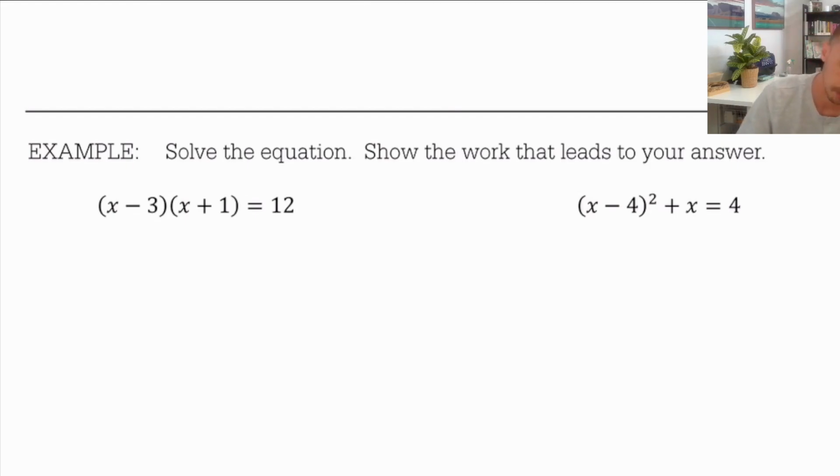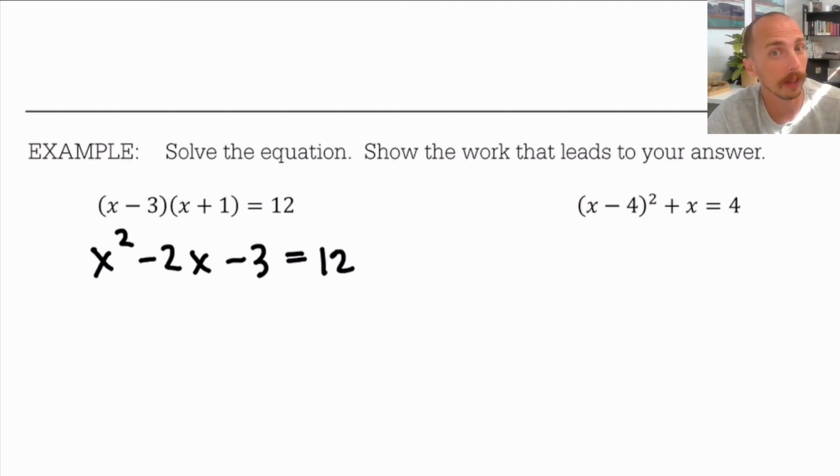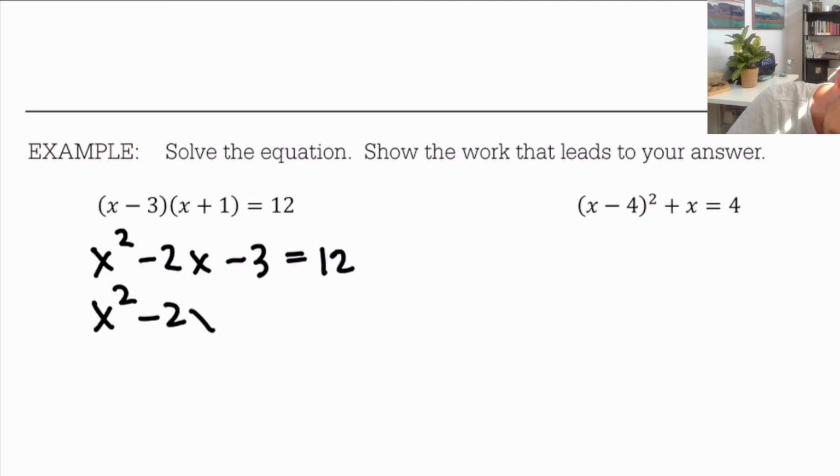So what we're going to have to do with this one on the left is go over and distribute x minus 3 times x plus 1, but we'll use that shiny new trick we developed. We know the middle term is going to be the sum of the 2 numbers in the binomial, so I'll have x squared. Negative 3 plus 1 is negative 2x, and negative 3 times 1 is negative 3. And then if I'm going to try to solve this quadratic that has more than 1 power of x in it at the same time, I'm going to have to set it to 0, so I'll subtract 12 from both sides.